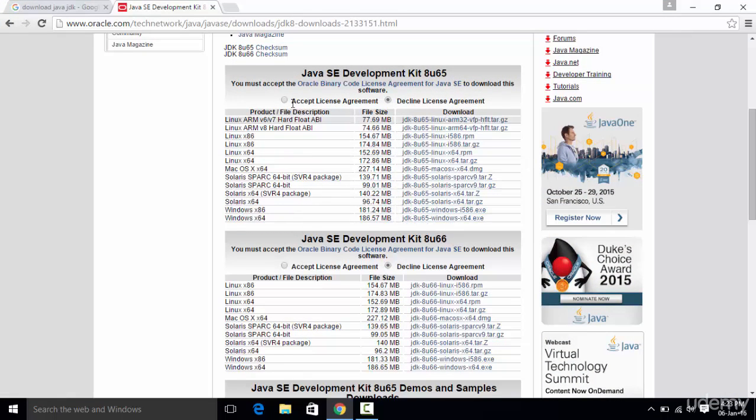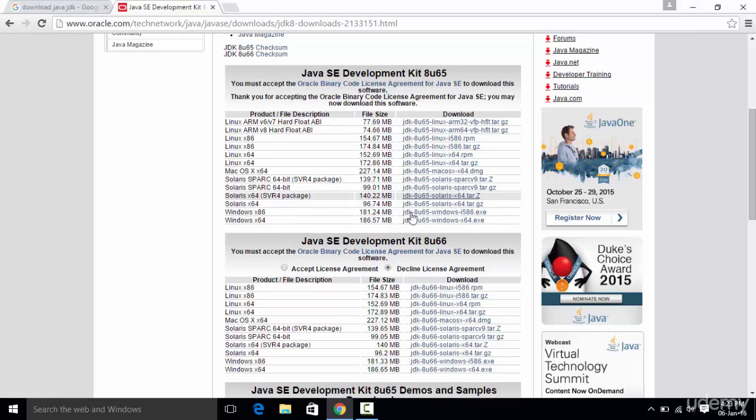Now before downloading this, make sure that you accept the license agreement, and once you click this, your download should begin. Now I already have a version of JDK installed on my computer and henceforth I'm not going to download it. Once your download is complete, you could open up this exe file which is present in your download folder and you could run it just like any other normal setup which you use. So once you open this file, it is going to start the installation process of Java JDK, and this installation process is similar to any of the other software which we install.